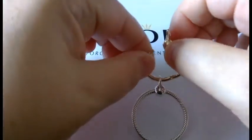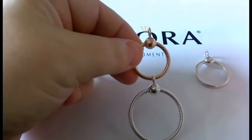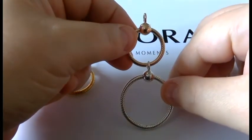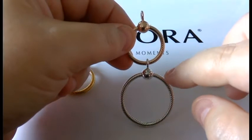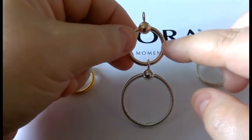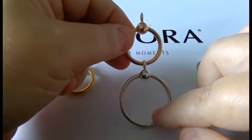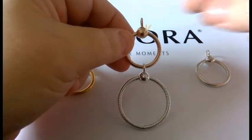Say for example, you have your sterling silver chain. Then you'll have sterling silver, rose gold, sterling silver, and you can swap the colors of the charms. You can go silver on the colors and colors on the silver. That's how you mix your metals.